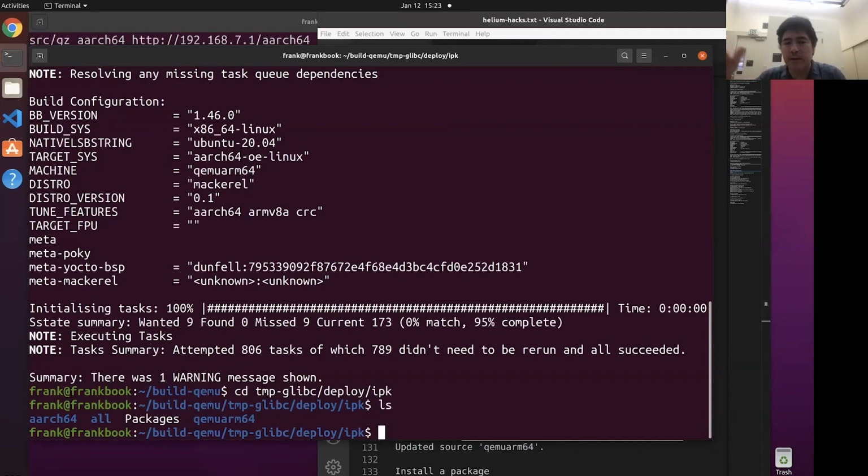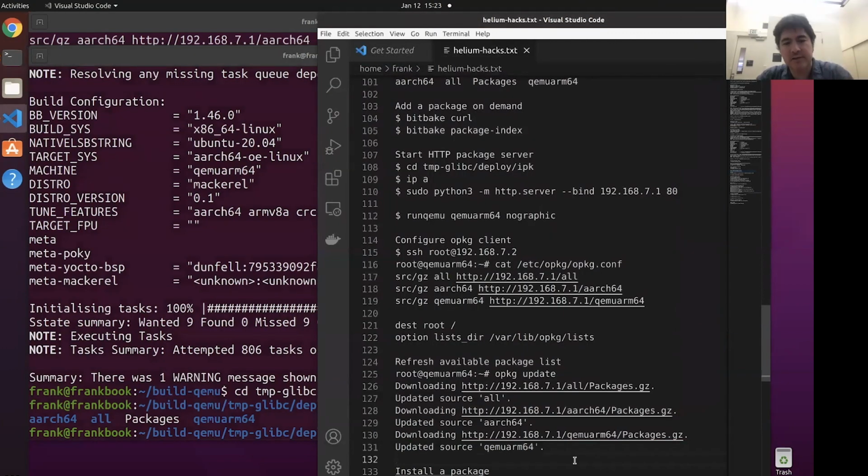If you're building for a different architecture, it might be ARM7 instead of aarch64, and instead of QEMU ARM64, that could be a Raspberry Pi 4. So that's going to vary depending on how you configured your image. But everything is here now. All the packages, all the metadata for those packages is in this directory where I'm at.